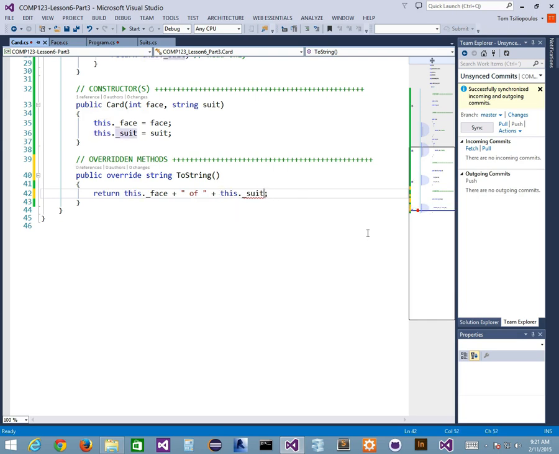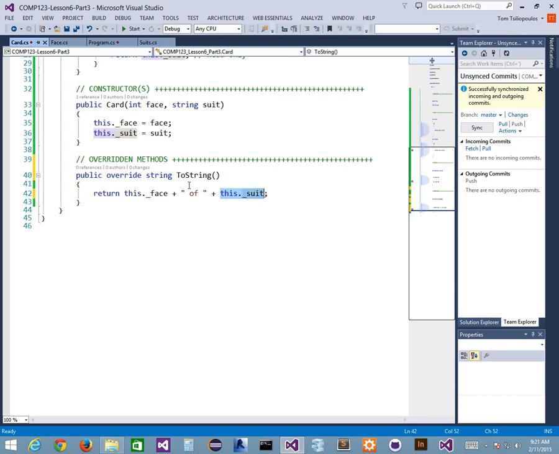Remember what it was like before when we built it. You can do string concatenation. This face is a number. I'm adding it to this, and I'm actually combining it with this.